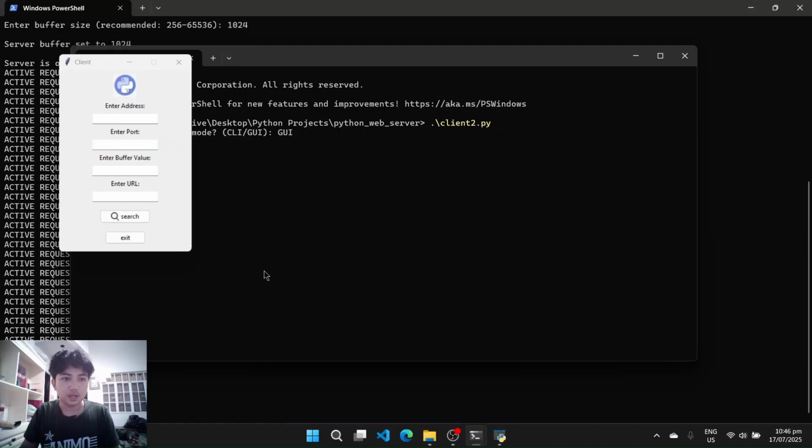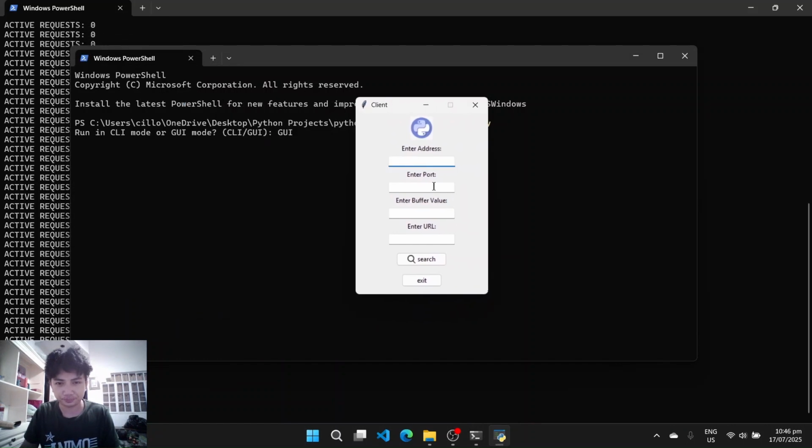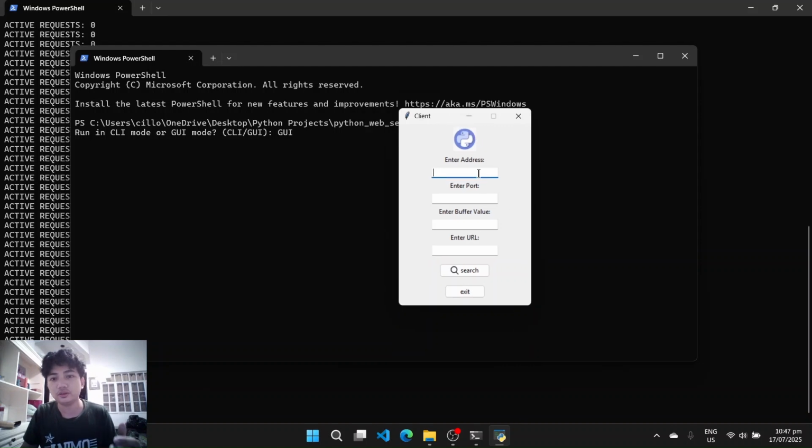So as you can see, it opens up this very simple GUI of basically it's like search bar, enter address, enter port, buffer value, and then the URL. So I will start filling this up.